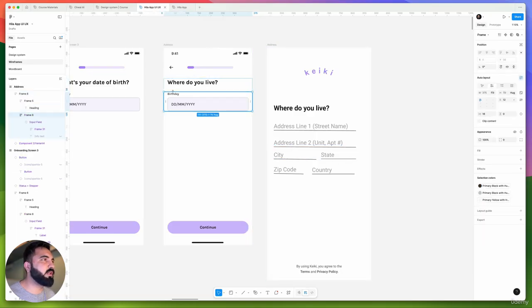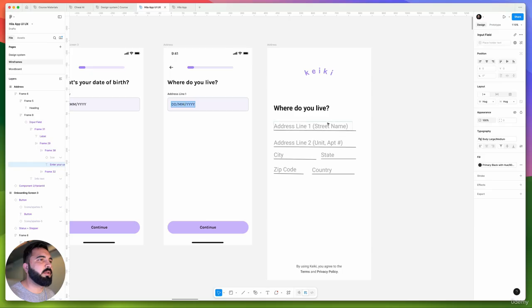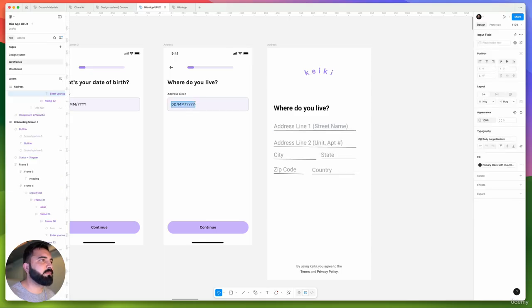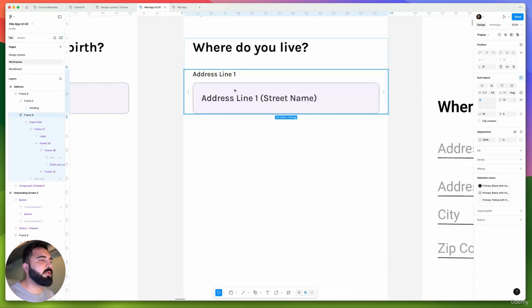Super easy. Okay, so it should be address line 1, address. I think I will put these details over here. Okay, then we will copy and paste.